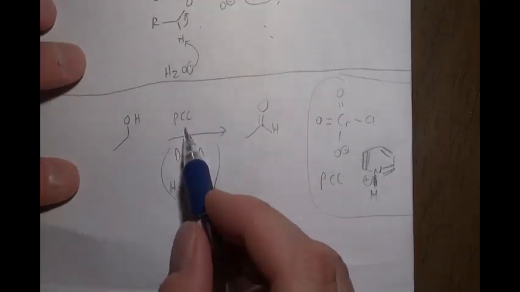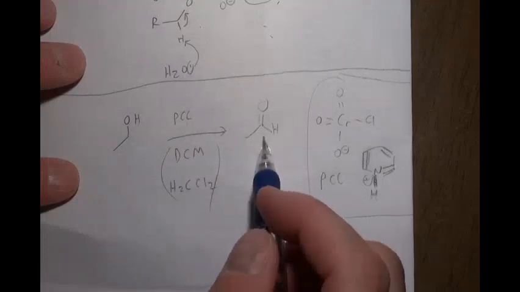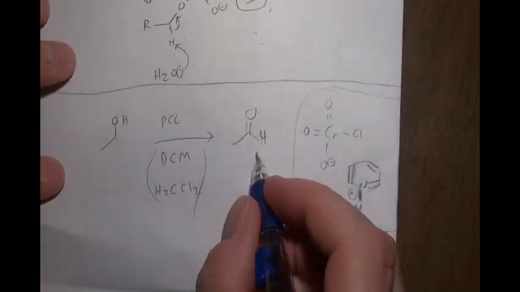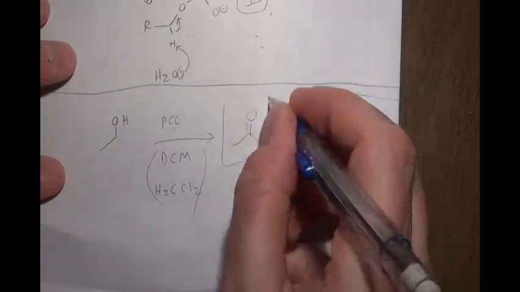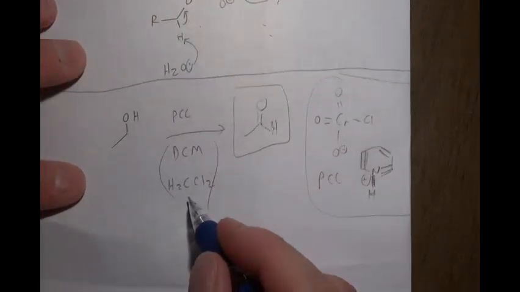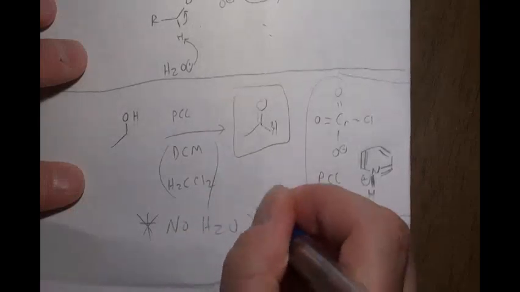We probably never thought about that before. We always teach you that if you want to do a single step oxidation, we use PCC, right? Primary alcohol, PCC, aldehyde. Why does it not continue on to the carboxylic acid? Why does it stop here? And what about dichloromethane? Is that water? Is that acid? There's no acid or water, no H2O. It's anhydrous.